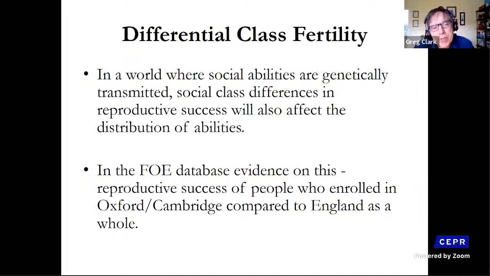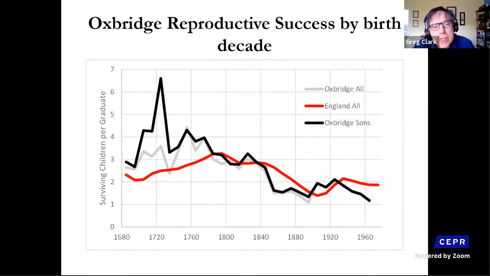One group that we can actually measure their fertility for very well is people who are graduates of Oxford or Cambridge. We can measure that all the way up to people who were born in the 1960s. And we can compare that to England as a whole. And what you actually see is that in the pre-industrial period, these people had higher net fertility, and we can estimate that just by taking all recorded children that they had that survived to age 21, or just sons, because often daughters are omitted in earlier genealogies. And then what you actually see is quite a dramatic collapse of their fertility in the late 19th century, but also, according to these estimates, quite low levels of fertility now.